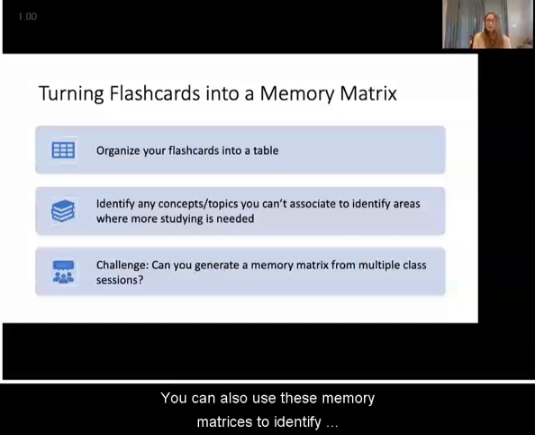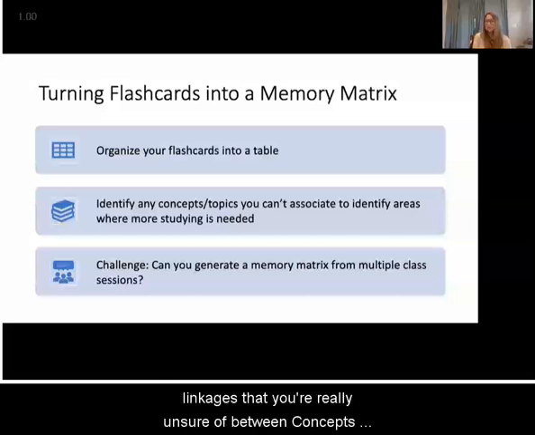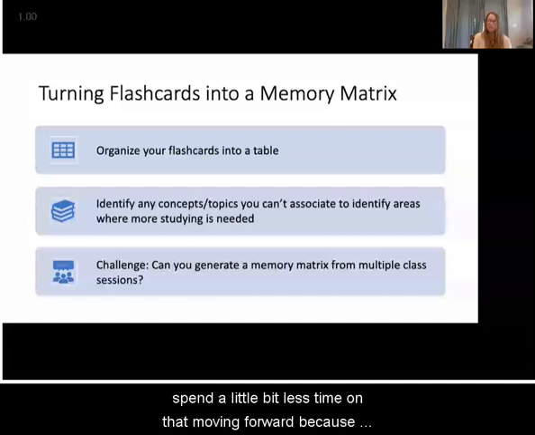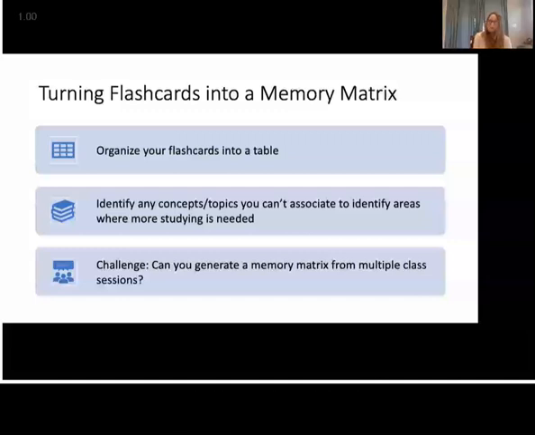You can also use these memory matrices to identify linkages that you're really unsure of between concepts. And that can point to an area of the content you're covering that might need a little bit more attention in your studying. Whereas if you're really able to identify relationships between several other concepts, you've likely cemented that information in your mind, and you can spend a little bit less time on that moving forward because your recall memory is already really good in that area.